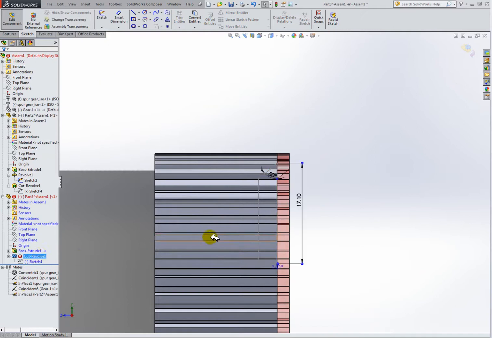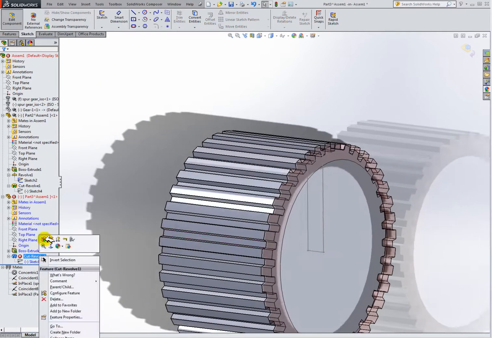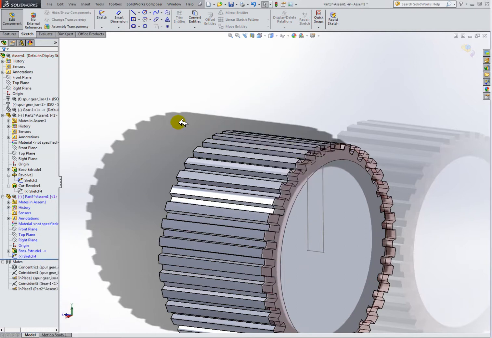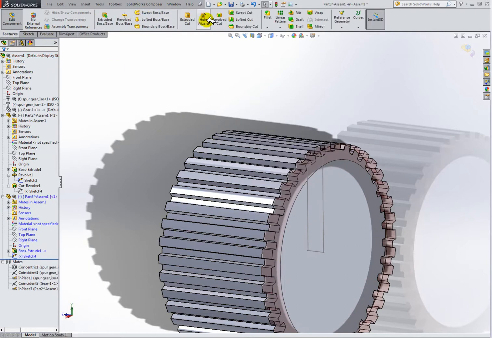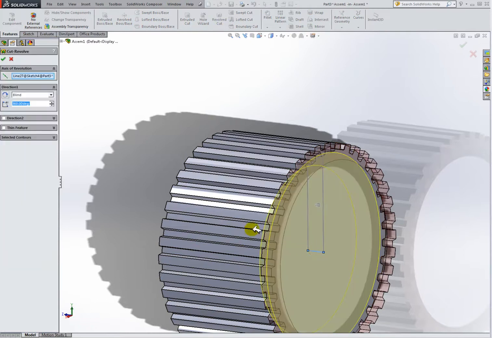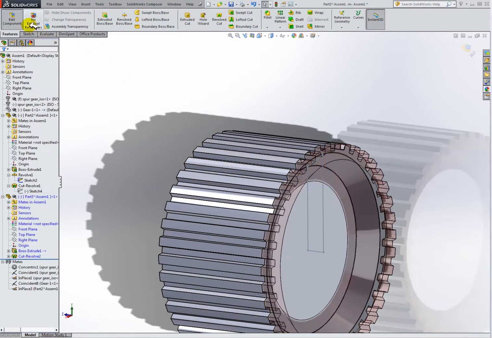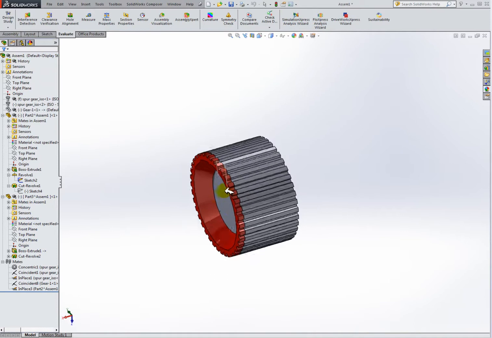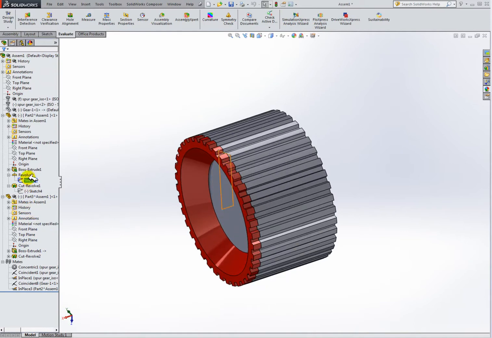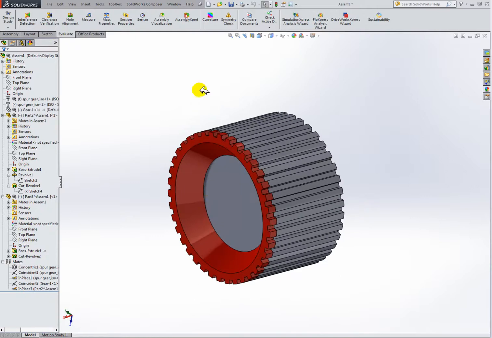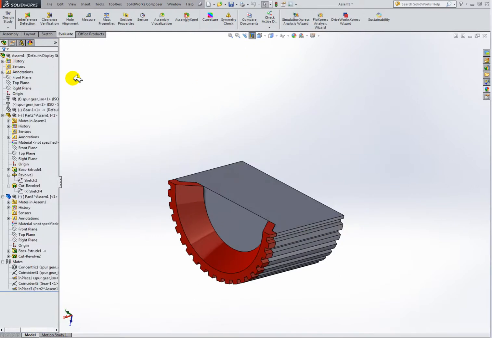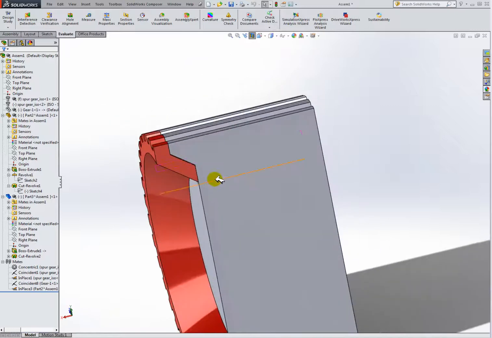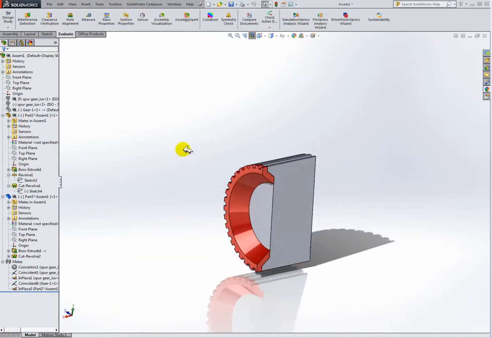Okay, that revolve is a problem. So we need to delete this revolve, and we need to do it again as well. Cut revolve based on that. Yes, that's job done. Beautiful job. Okay, so I could say to that sketch, show. Okay, now, there you go. That's excellent.